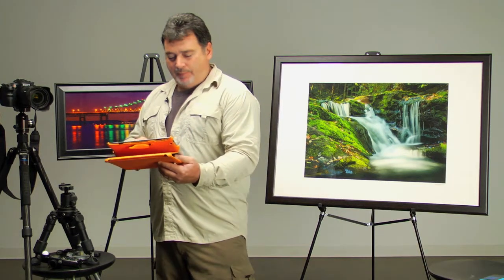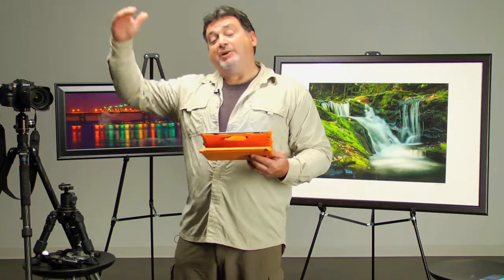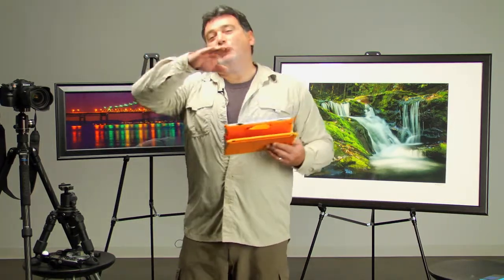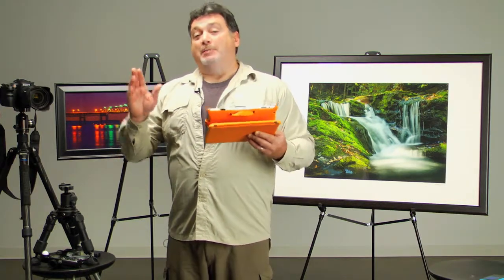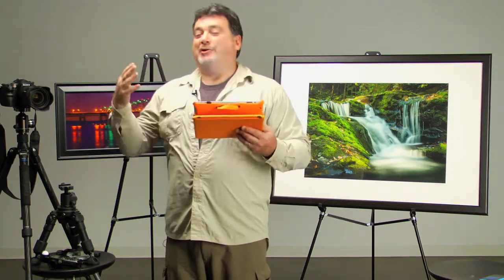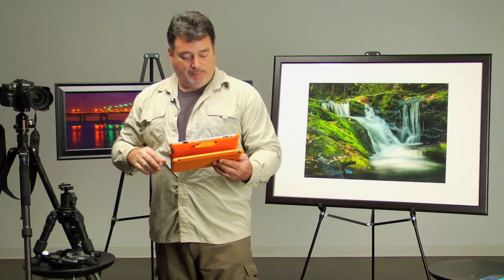Let's see. There's a couple questions about graduated neutral density filters. Sure, you can use that. Someone asked, should I use the graduated neutral density filter to knock down the high contrast? That's great if you have a complete horizon. If you've got the sky and a horizon and the sky's bright and the foreground's dark, graduated neutral density will work well. The problem in the waterfall shot was we had the top of the falls bright, but on either side it was still kind of dark. So a graduated neutral density filter would have affected that as well.